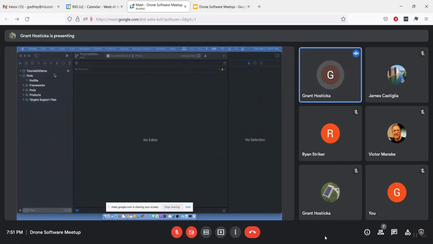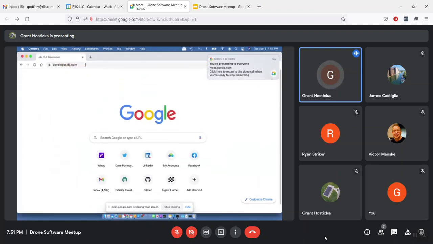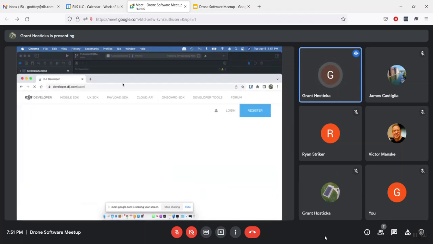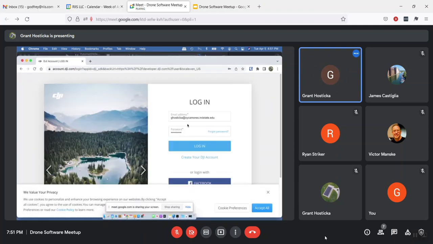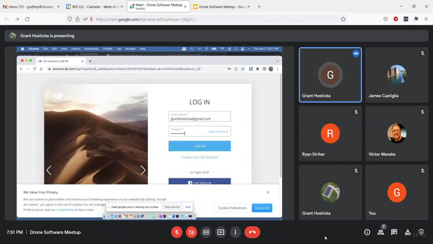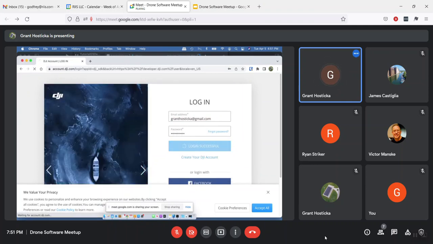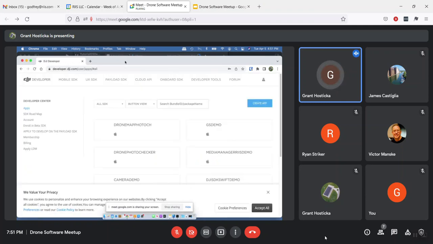So next up, now that we've gotten our pod files in, is actually going to be getting an app key. So we can go to developer.dji.com. Let's see, go to Developer Center. I happen to already be logged in. Oh, I do not. You'll log into a DJI account, free to create if you don't have one. And then on here you'll see all your applications.